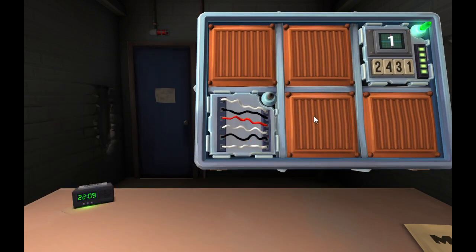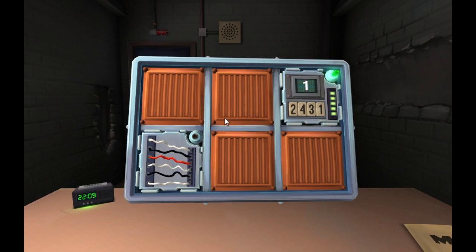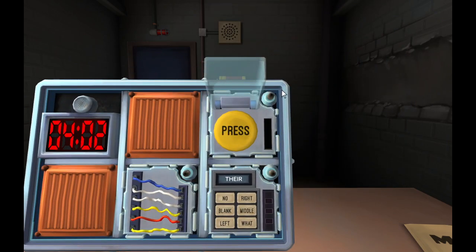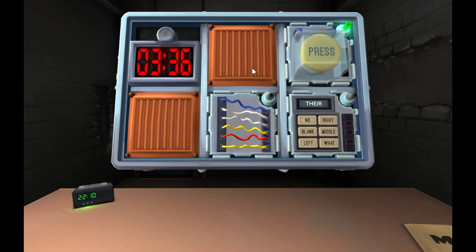Page five. Six. And odd. And the yellow. No. Third wire. Clear. Page six. Yellow. Press. Hold button. Red. Timer is in one. Stand by. Okay, page five. Six. Odd. Yellow. How many? Two. How many red? One. Fourth wire.